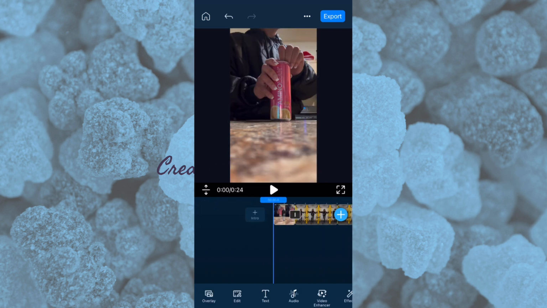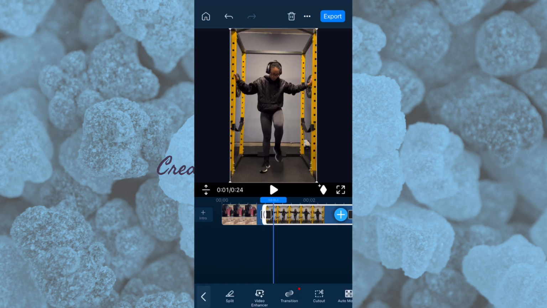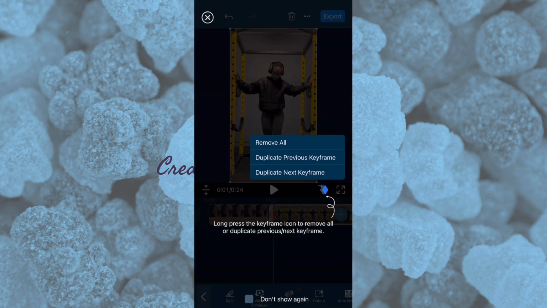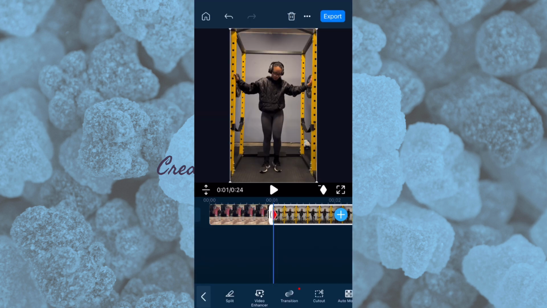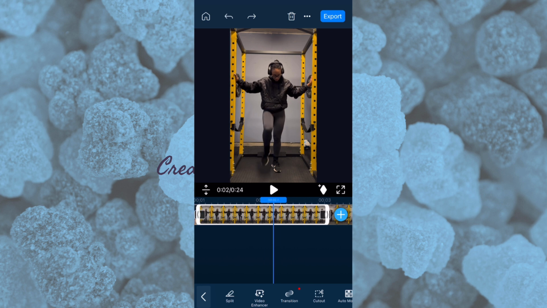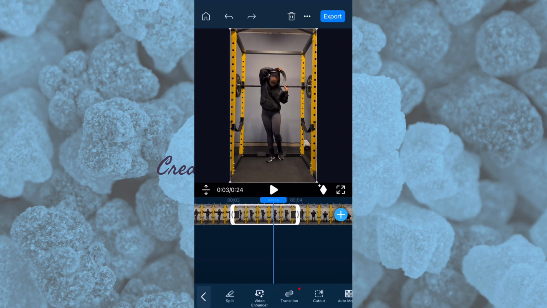So now that we've made the clips only feature the things we actually want in the video, I'm going to adjust some angles and some zooms. So I'm going to show you how I do that. So this one is fine. This one is also fine. I might zoom in. So yeah, keyframes is something that you would use, but this is not a clip for that. So I'll have to go past that.